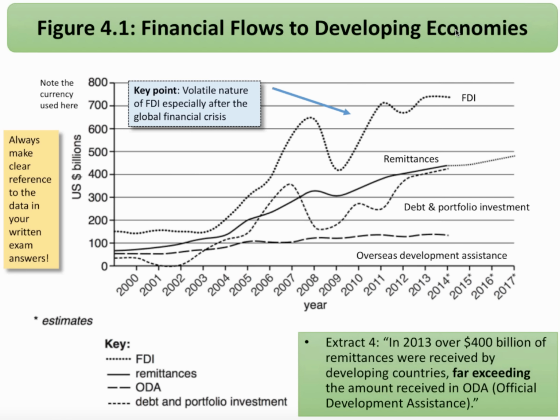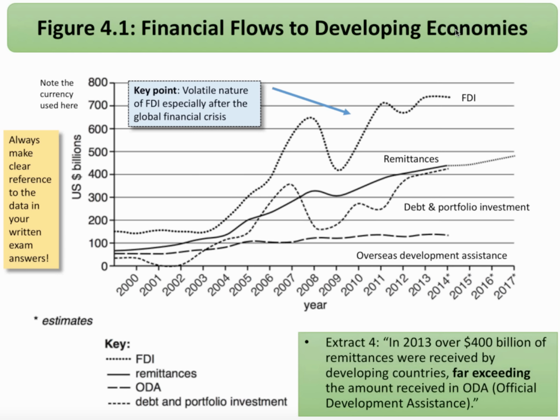Debt and portfolio investment is, if you like, the third most significant at the moment, but that is highly volatile, and we'll explain why in a second. But the key thing is to look at remittances, the value of remittance income. Yes, it dipped in 2009, pretty much everything dipped in 2009, but there's a long-run trend increase in remittance income for many countries, and for some of them, particularly the smaller ones, it's extremely significant as a source of savings. But outweighing them all in terms of relative importance is foreign direct investment.